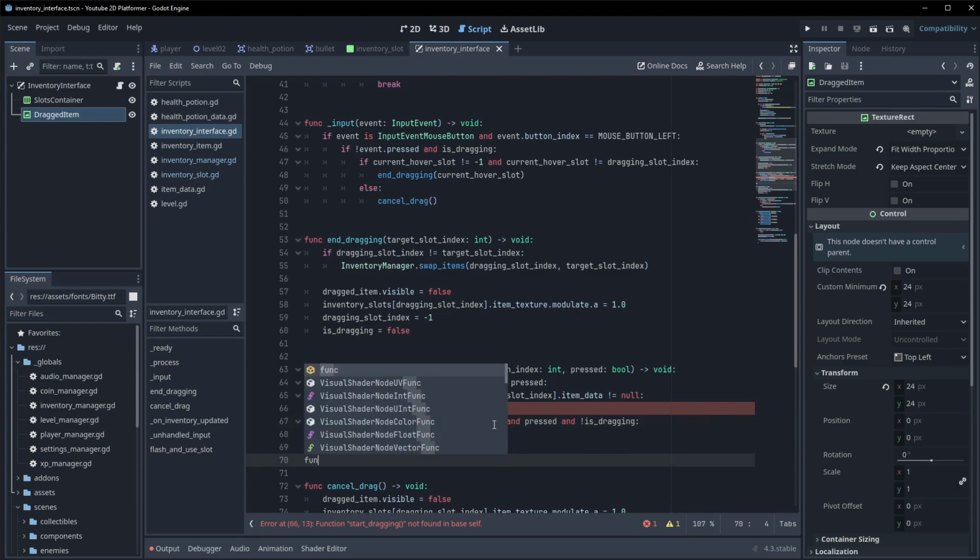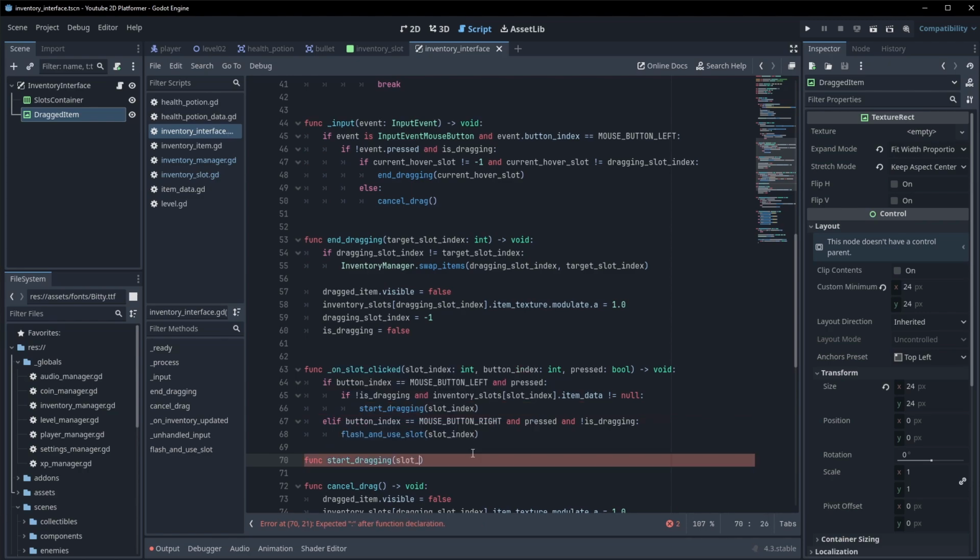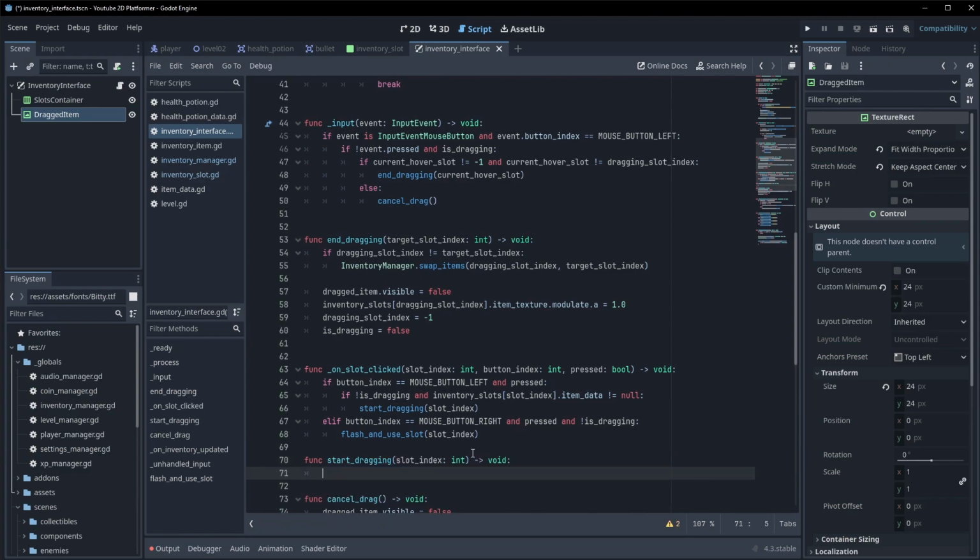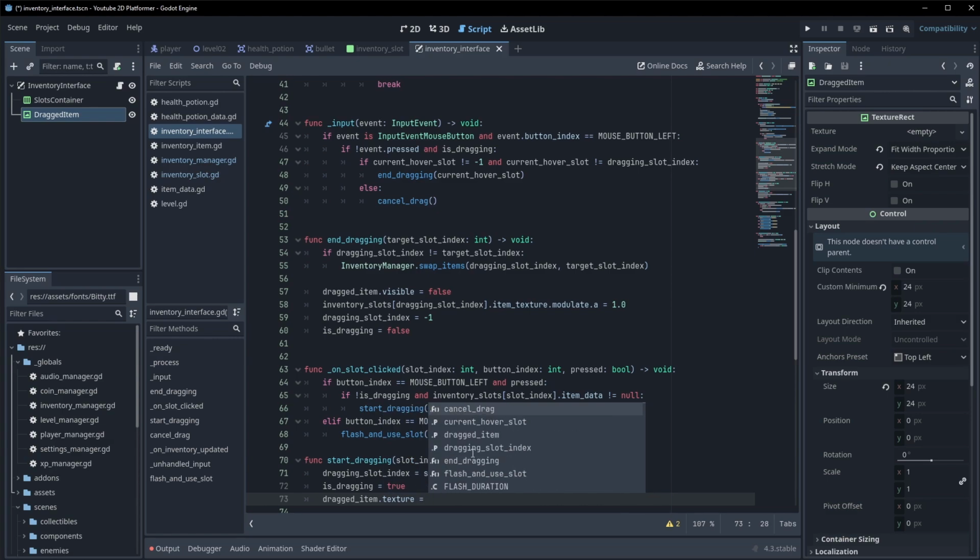So then we need to make the start dragging method, which takes in a slot index, which is an integer. This doesn't return anything. We're going to get the dragging slot index and set it equal to the slot index. We're going to make is dragging be true. We're going to get the dragged item's texture and set it equal to the item that we're going to actually be dragging.